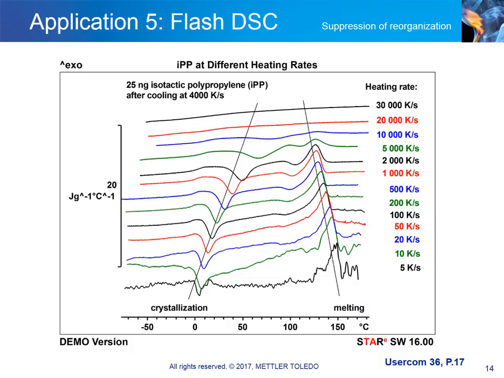The next slide shows an application example involving the use of an ultra-fast scanning DSC instrument, the Flash DSC-1. This instrument allows measurements to be made at heating rates of up to 2,400,000 Kelvin per minute and at cooling rates of up to 200,000 Kelvin per minute. To achieve this, the Flash DSC-1 requires a typical sample mass of a few hundred nanograms. The tiny samples are put directly on the chip sensor, which is mounted into the Flash DSC.